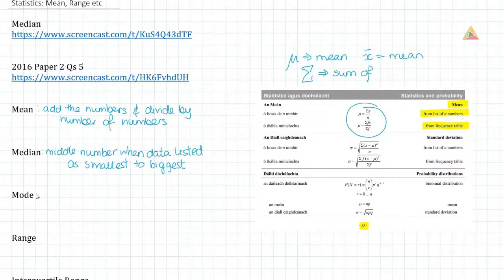The mode I can use for numerical data, or I can use it for categorical data. And it has its value, so that some people say, oh, the mode isn't as important as the mean, but it definitely has its value. And you'll see some questions where we're going to be needing to find a mode, but the mode is the most frequent. So the one that's there the most on my list is called the mode.